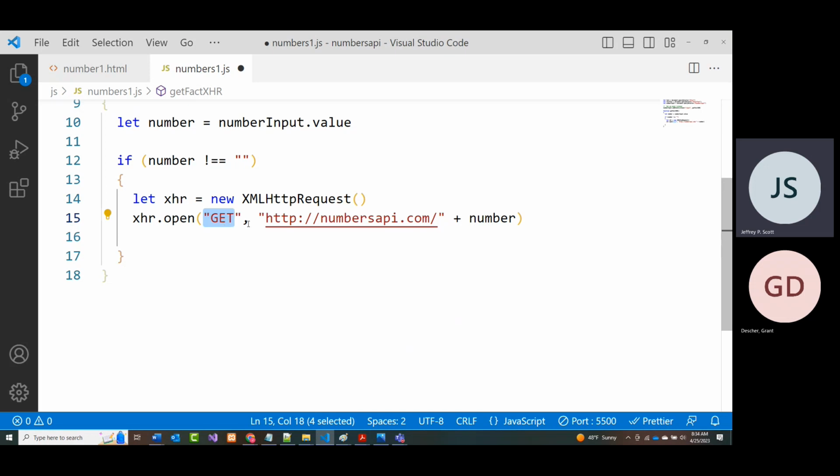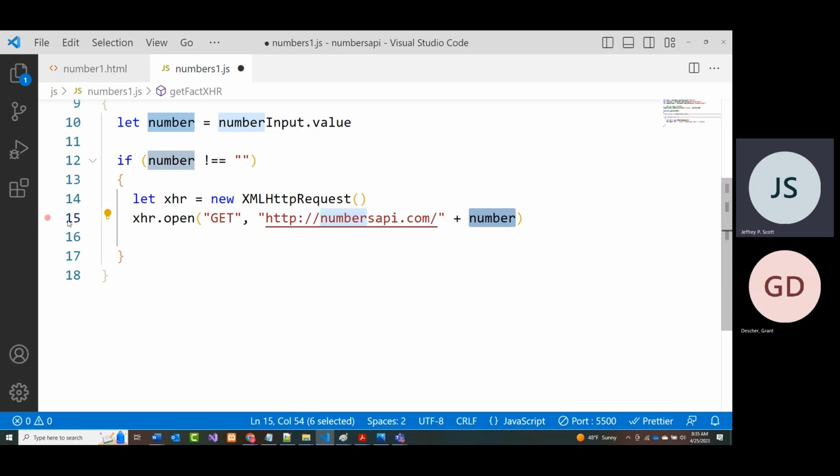It's a GET because we're not writing anything out to the internet. So we want to go out to this address and add to that whatever number we put in. If we put in 31, it's going to go out to http / numbersapi.com / 31. So that's the one that we want to open up.